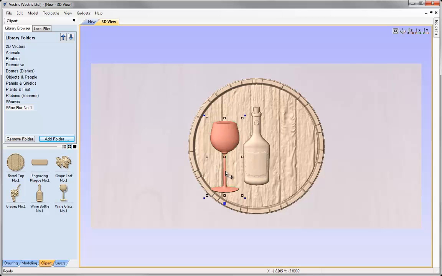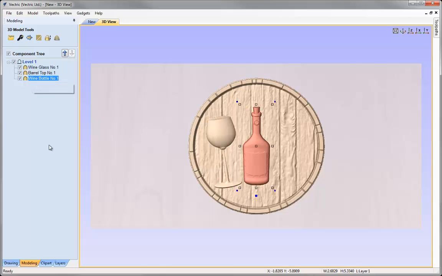But I would also like to rotate this around a little bit. So I'm going to come over the hard blue node in the corner, click and drag that in order to tilt that a little bit to the left. Then we'll come over the middle and click and drag that up a bit, so you can see we're working in the 3D view here to adjust these positions. When I let go, the software will update the 3D view for me. Now if I want to change the bottle, I could either come to the modeling tab and select it from the component tree here, or I could have double clicked it in the 3D view.